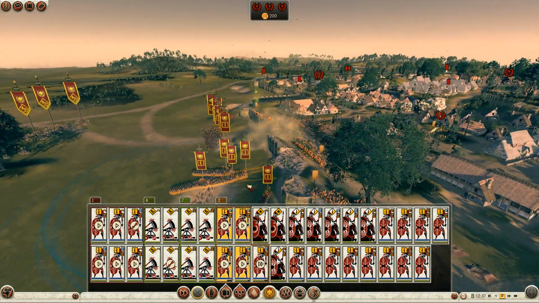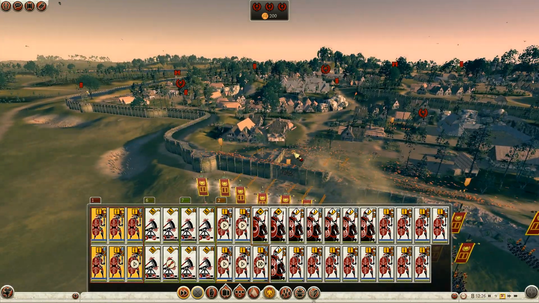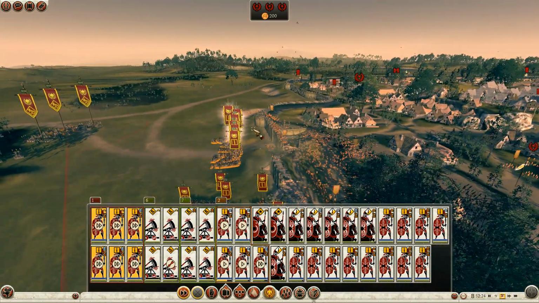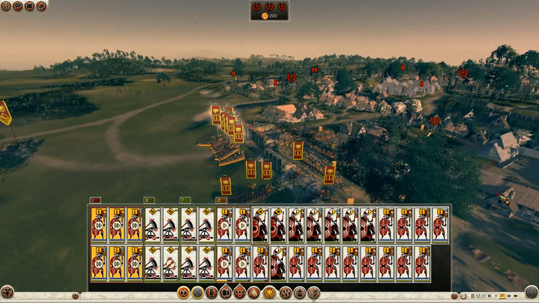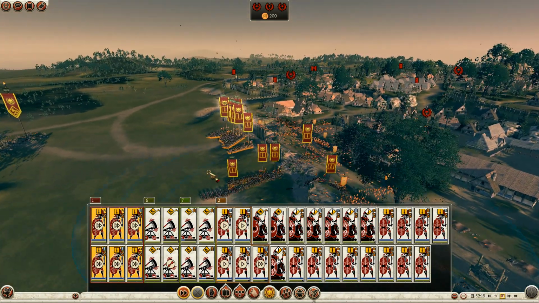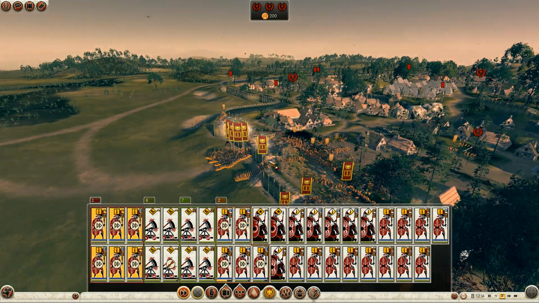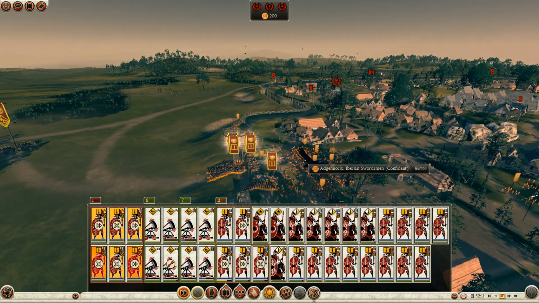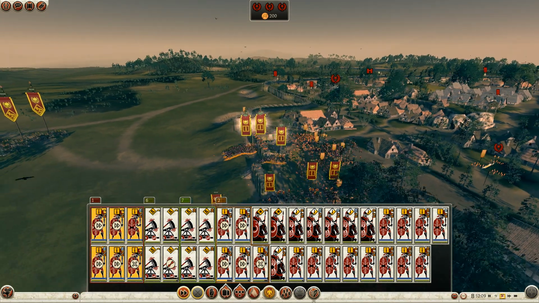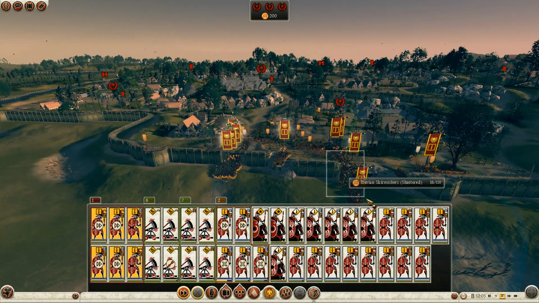and we're just gonna charge up here. Let's make our units move a bit faster. Try and get up here. Okay, so now here we see the thing I spoke about before. They have just so many units in here. Okay, so we have another point of entry there. That's awesome.